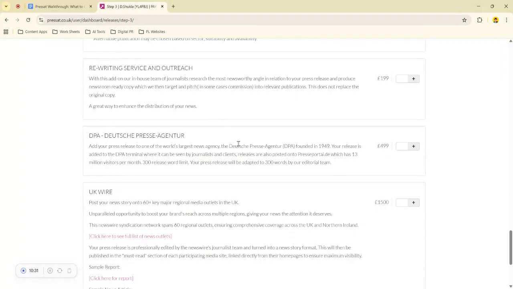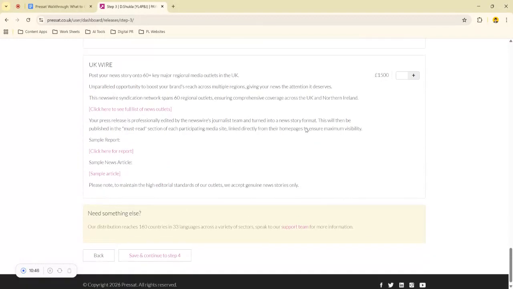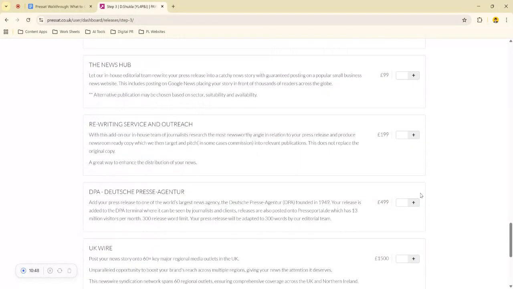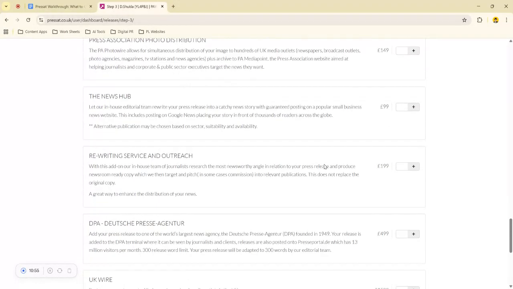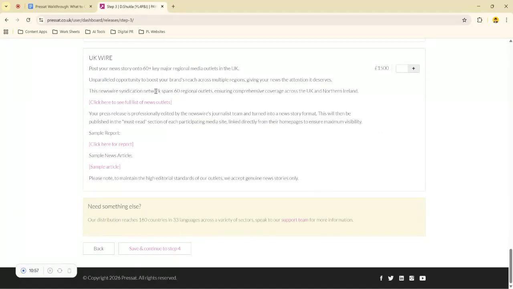If you're working with a limited budget, you don't have to choose any of this here, because keep in mind at the end there's going to be added tax as well. So that initial price that we saw, that does not include the tax. It's going to be included at the end. So if you don't want to choose any of these, that's perfectly fine. But if you want to get more exposure, I think it's good to consider some of these add-ons right here.